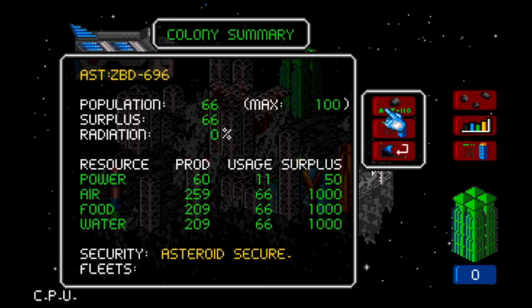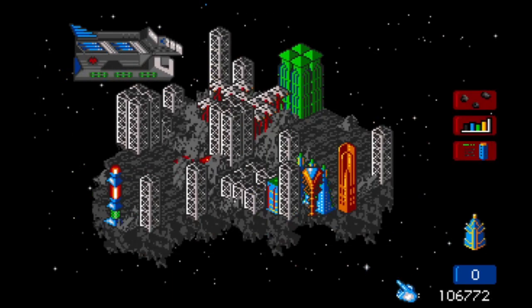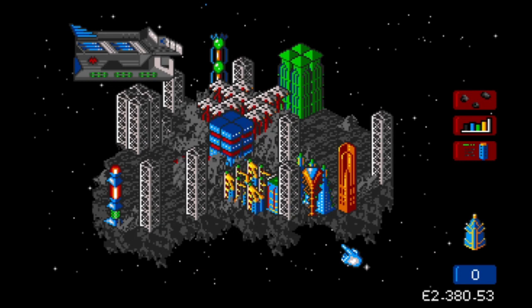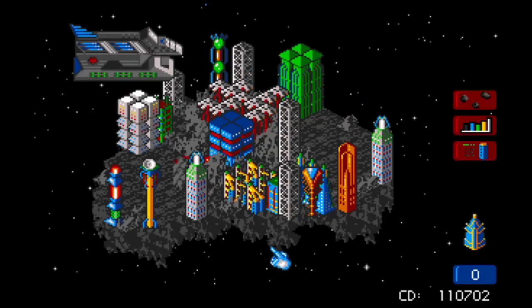Alright, guess I can rename this place. Base asteroid is always exactly the same shape, which is a little bit weird. But it's probably good that it isn't randomly generated, because that could result in some pitifully small ones. Gravity nullifier, what's that then? Wait. I'm sure that's in the manual. And I guess I start as I did before.